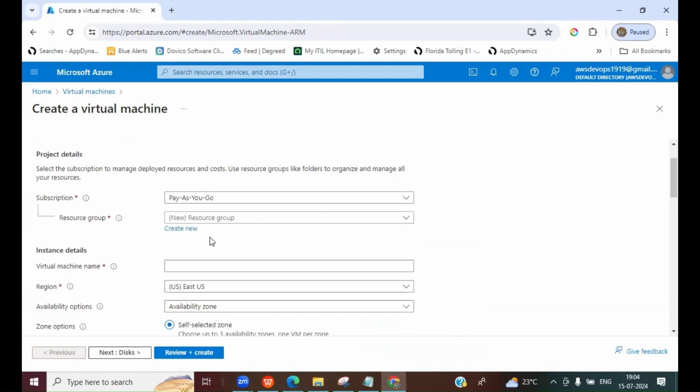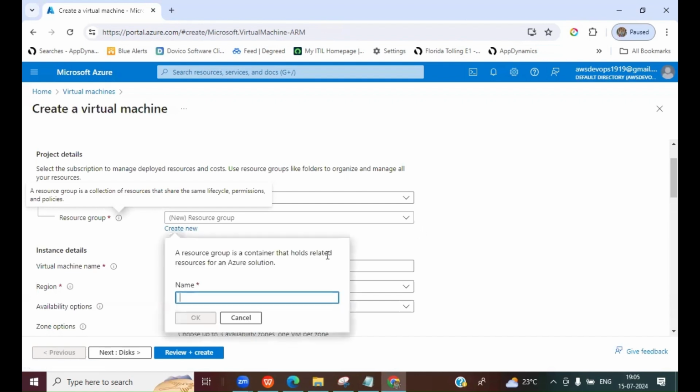And resource group. Whenever you are creating any new resource, it will ask you to create a resource group. Maybe for the first time, you can create a resource group, and later on you can point it to the same resource group. Or if you want, we can create a resource group separately as well. So now let me go ahead and create a resource group. As you can see here, a resource group is a collection of resources that share the same lifecycle, permissions, and policies, right? So whatever resources are part of a particular resource group, they have the same lifecycle, permissions, and policies. So let me go ahead and create a new resource group. I'm going to name it test resource group.